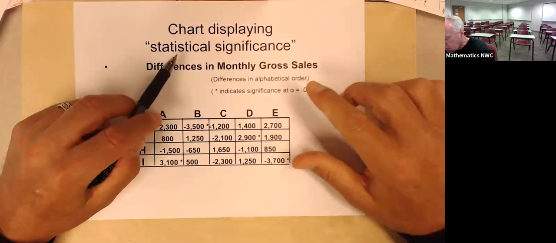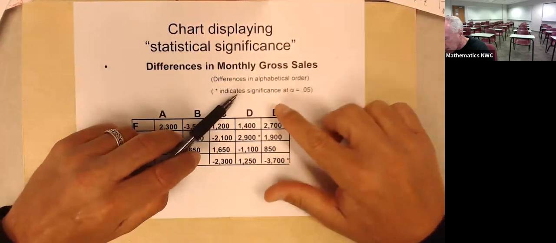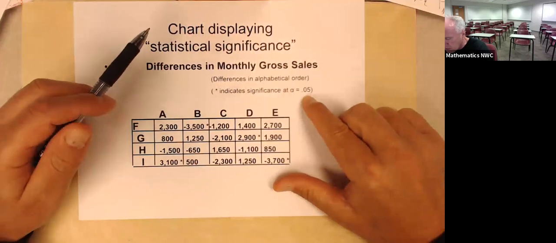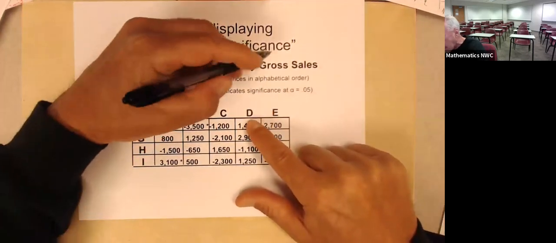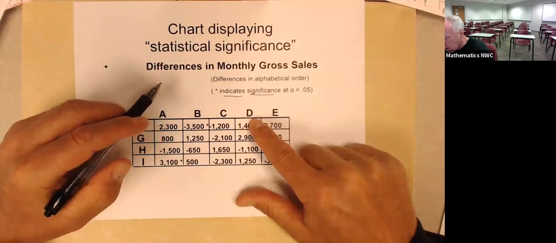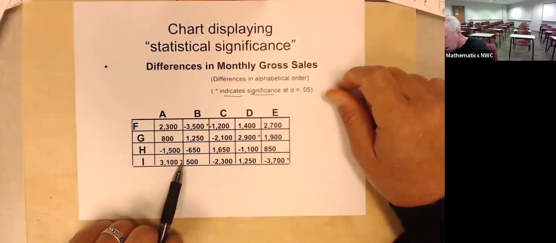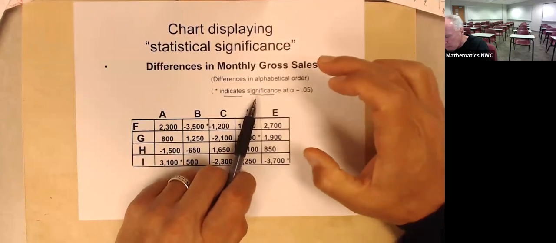Now, here's the part that I really want you to pay close attention to. This asterisk indicates significance at 0.05, if you will. That wouldn't have meant anything to you 2 chapters ago because you hadn't done any hypothesis testing. But this is screaming at us hypothesis testing at play here. Notice these stars right here, here, and here. They all indicate significance. What does that mean?